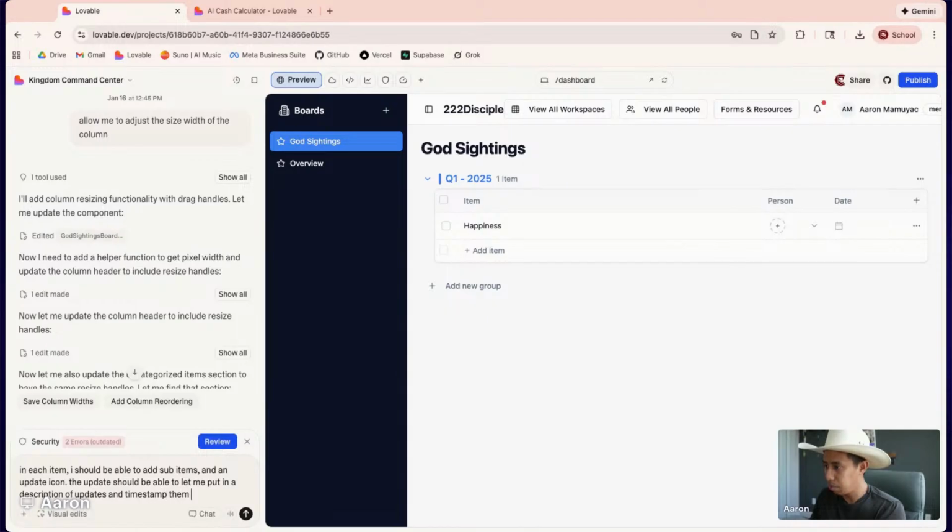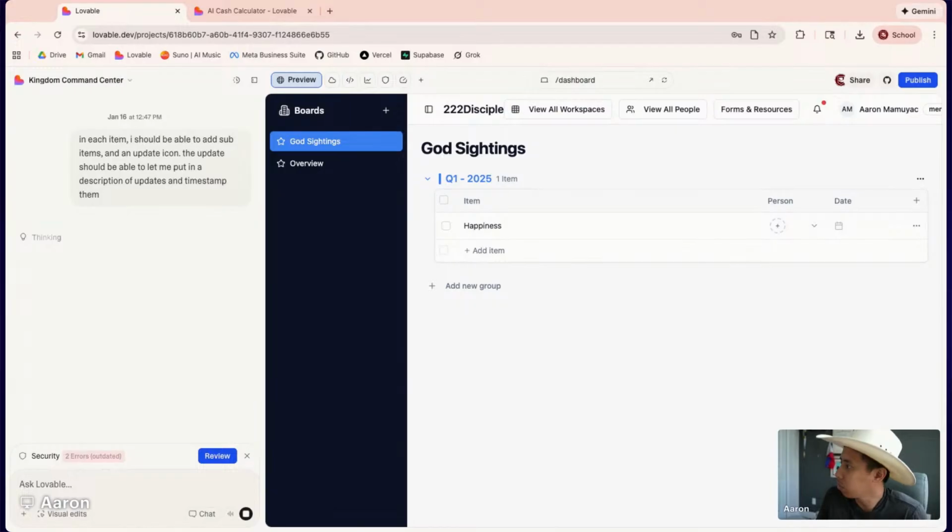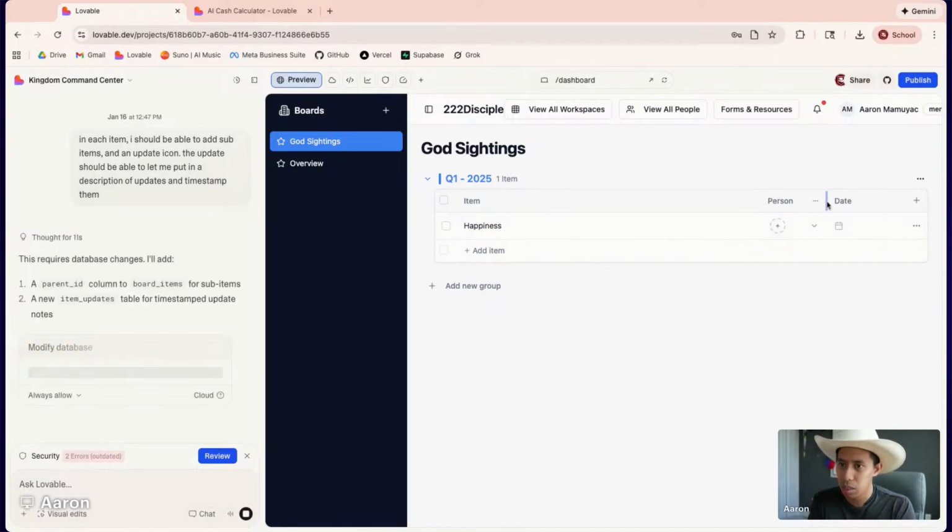Timestamp. Okay. Pretty good so far. I also want to be able to adjust the color.